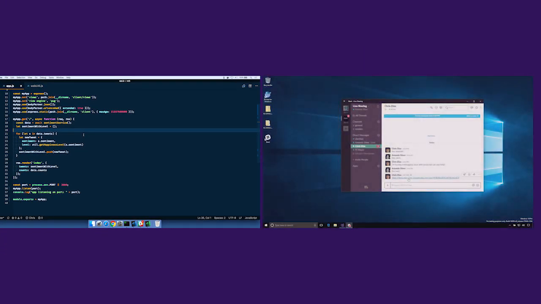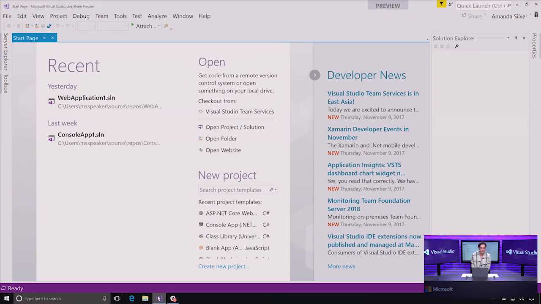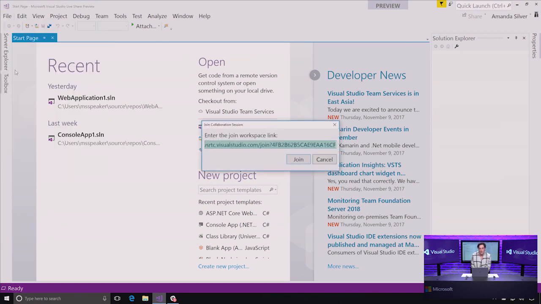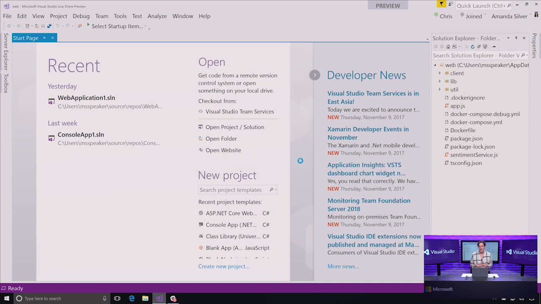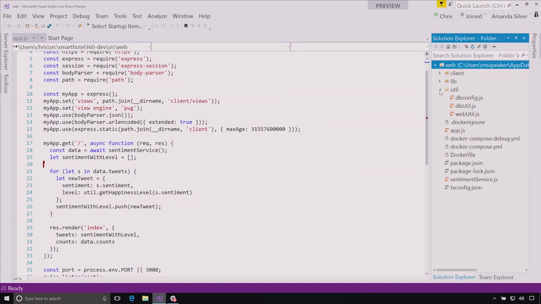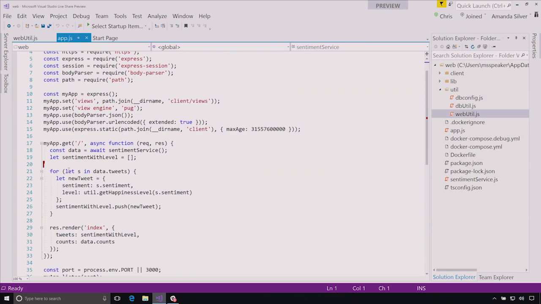I can take this link and go directly into Visual Studio, which is my preferred coding environment, go to the File menu and click Join Collaboration Session. That picks up the link directly from the clipboard, and I click Join. Basically my instance of Visual Studio, which is personalized for me with all of my favorite settings, gets attached to Chris's workspace in VS Code on his machine. You can see that immediately I have the Solution Explorer open. I can expand some of the folders and look at some things, look at the web util, for example. And I can even see where Chris's cursor is.